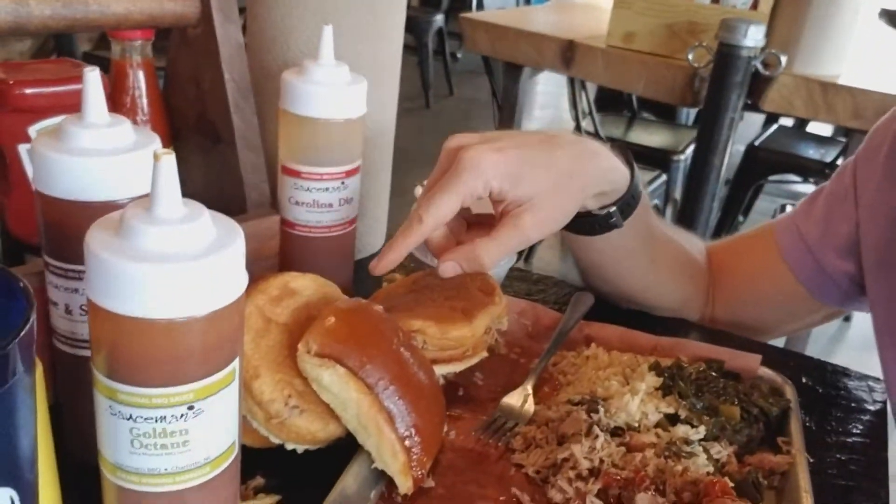You also notice that I pulled the buns off and I got the hushpuppies here on the end. Bread always comes last — which can be a double-edged sword because the last thing you want is cold or soggy bread at the very end. But believe me, you don't want that clogging you up on your way in. But I gotta get back to eating. See you at the finish line.